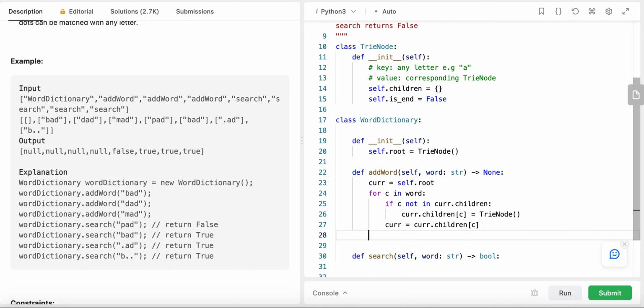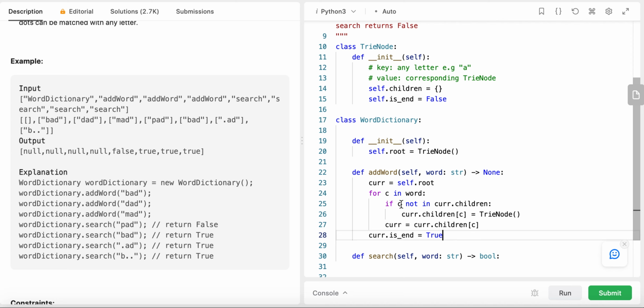So in the end, after we insert all the characters in this word into the trie, we mark current.isEnd equals true. In this way, we know that this node corresponds to the end of a complete word.